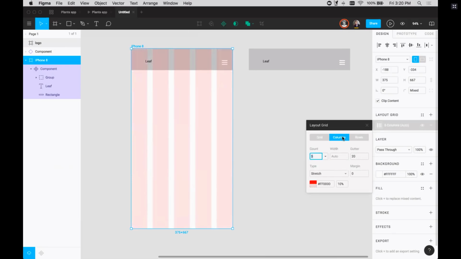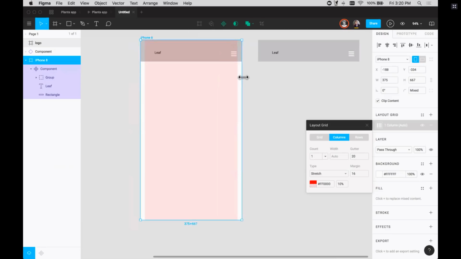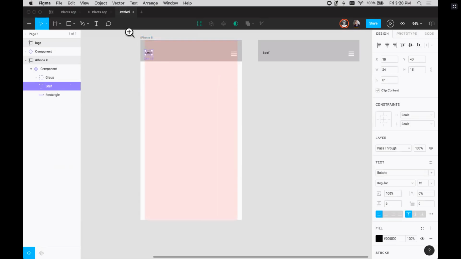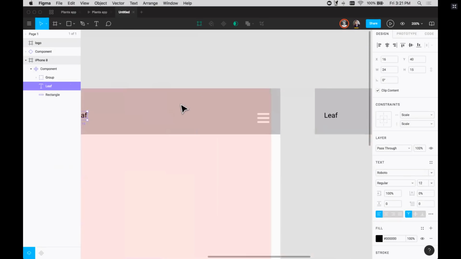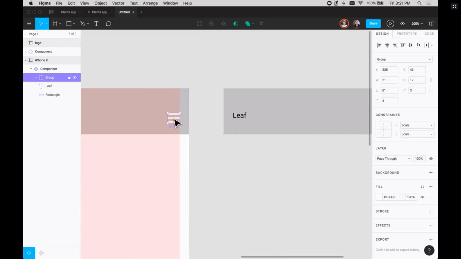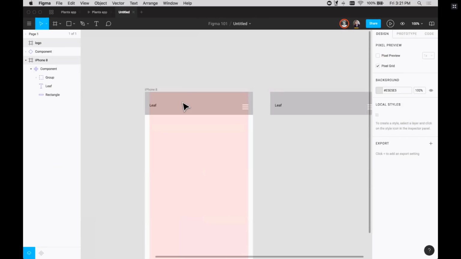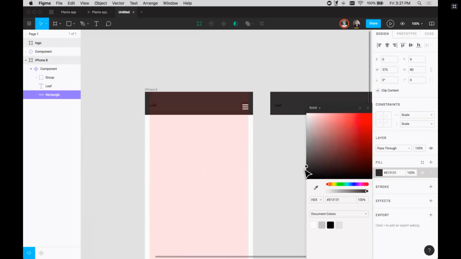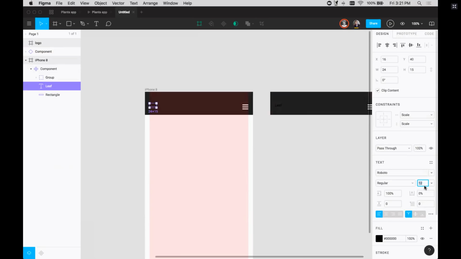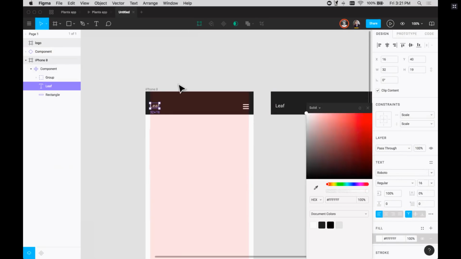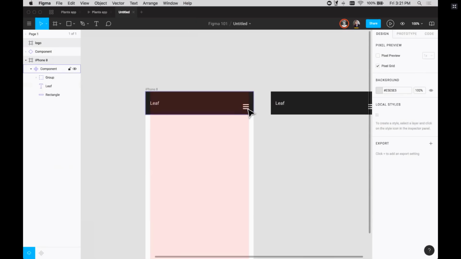But I'm going to go here and switch it to columns. And then for the simplicity of this one, I'm going to go to a single column, and I'm going to add some 16-pixel margins. So now you can see where this one margin is, and we're going to have our design adhere to that. So maybe within my component, I want to align this to this side and align this menu here. And then maybe the background is going to be black. So you can see that it changes in both places. And in that case, we'll maybe make this text a bit bigger and make it white. We'll come back and adjust some of these design details a bit later.